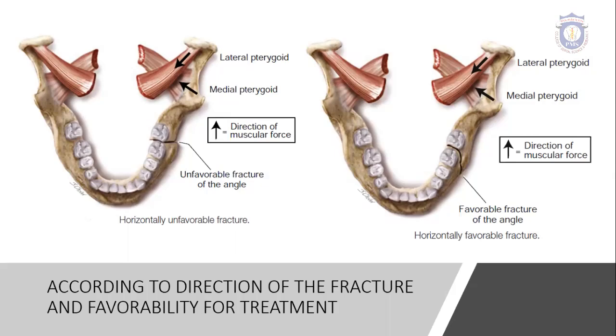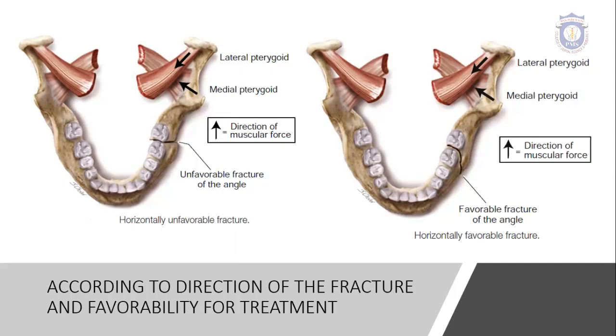We have a third classification or a fourth. This is a fourth classification, but it's based on the anatomical structure, the muscles attached. These muscles are very important. There are a lot of muscles attached to the mandible. They pull in all directions. They open, close, and produce lateral movements. So any fracture in between these muscles can pull away these segments and make reduction difficult.